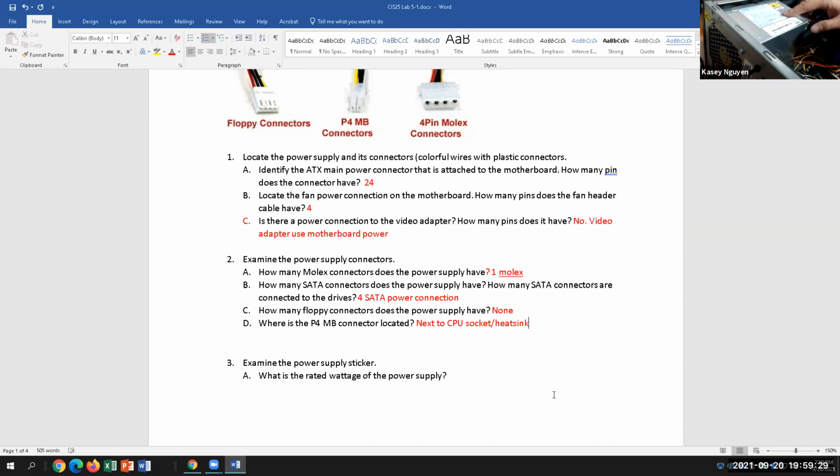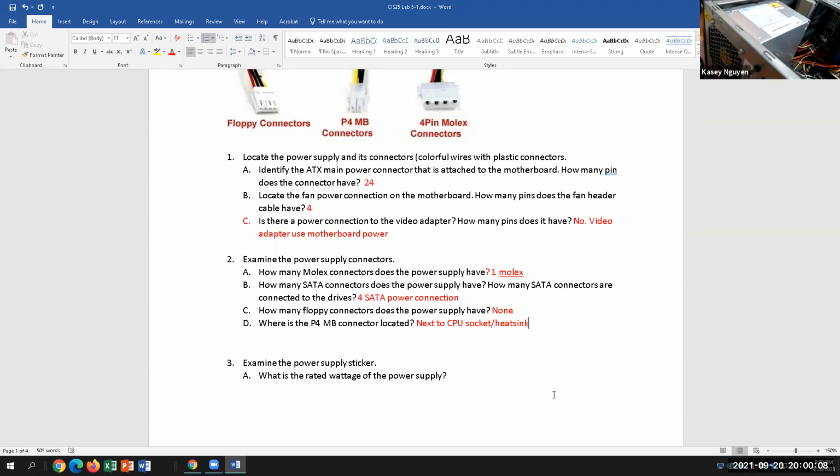So you would record the wattage that you have on your sticker. Now, if you have a gaming system, we want to use 650 or more, depending on if you have a video adapter, different types of drives, different devices that you need to add on, and then also your motherboard, and your CPU on average will be about 95 watts, right? Some CPUs would be about 70. It depends, and also your RAM would require some wattage there.